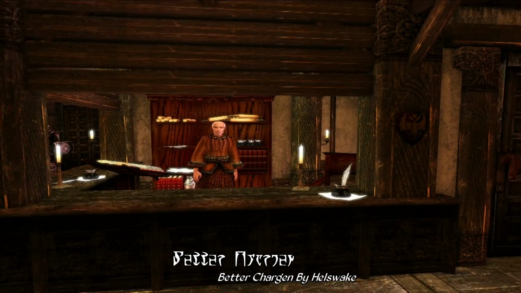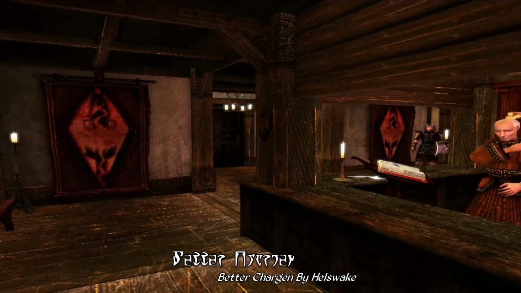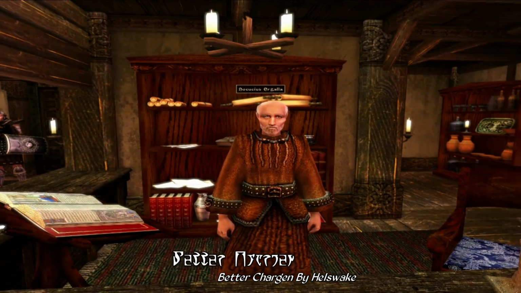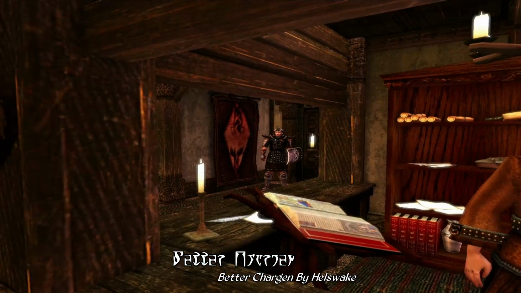For example, now when you get off the boat and see the Neen, there will actually be a thunderstorm going on, much like in the intro dreams with Azura talking to you. And you also find that the Census and Excise offices have been given a major overhaul with a sort of office window here where you'll be able to give your information.